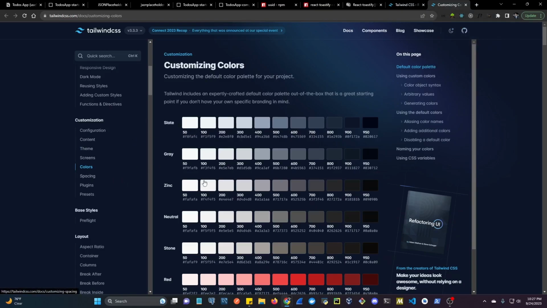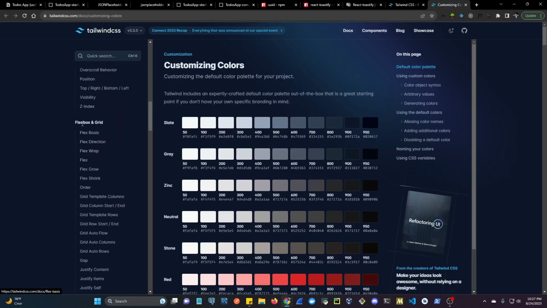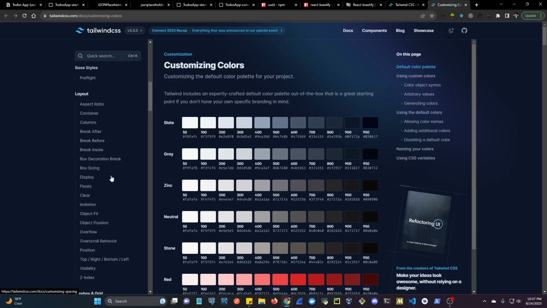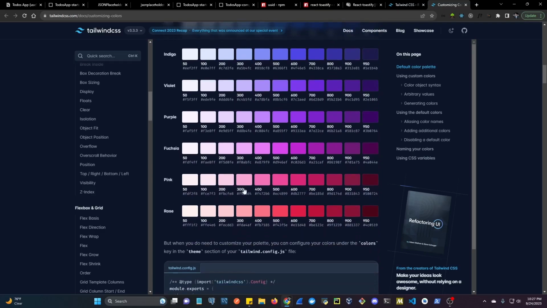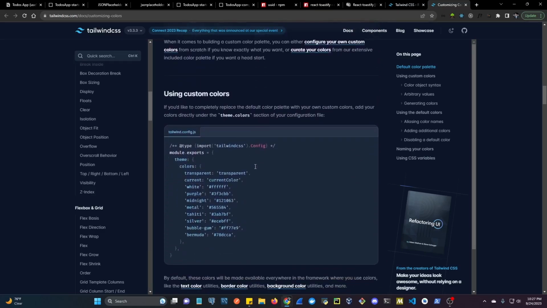So inline, we're going to use the class name to add some of these class names from Tailwind. So for example, now I want a background color. Here we have everything for Flexbox, layouts. If I'm looking for colors, I have all the colors here. And you can find this link in the Notion guide at the bottom.